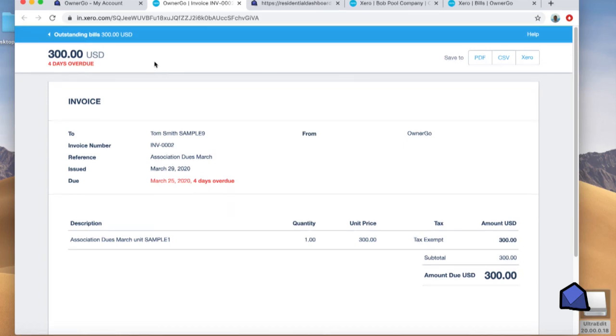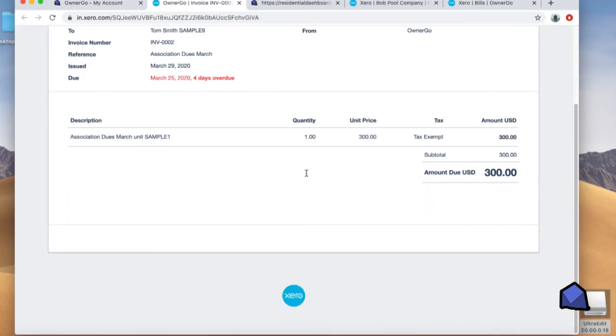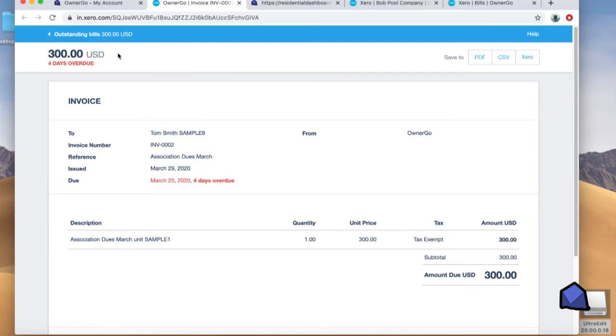Of course, the payment processor will send the payment directly to your bank account, and it will show up and apply the invoice in Xero, and that's all automatic. I don't have any payment processors set up with this particular account here, so there is no button here, but this is where the resident would view this.